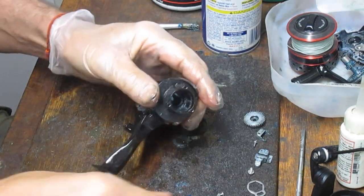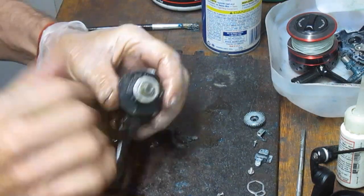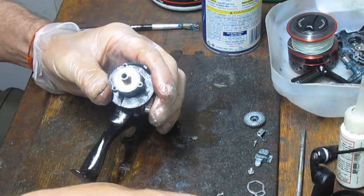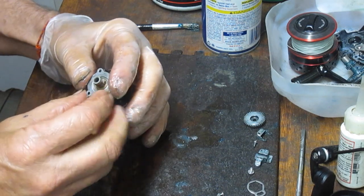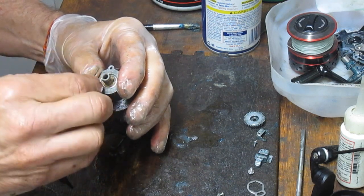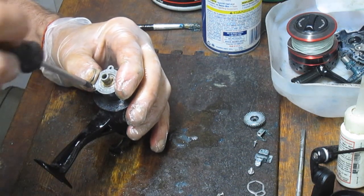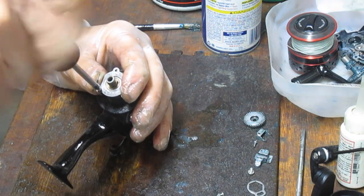All right, we're going to go back up top then. We've already lubed this up. I'm going to reseat this. And notice if you had this wrong, this would not be flat here. If you had this turned upside down, there would be a ridge, and you don't want the ridge. Find your collar and line the holes up. Again, you know that I put those three screws right there, so let's go grab those and put them back in. And that's just a collar that's going to hold that whole assembly in place.